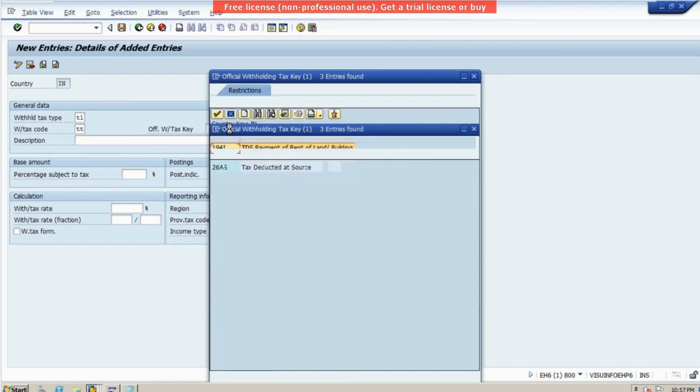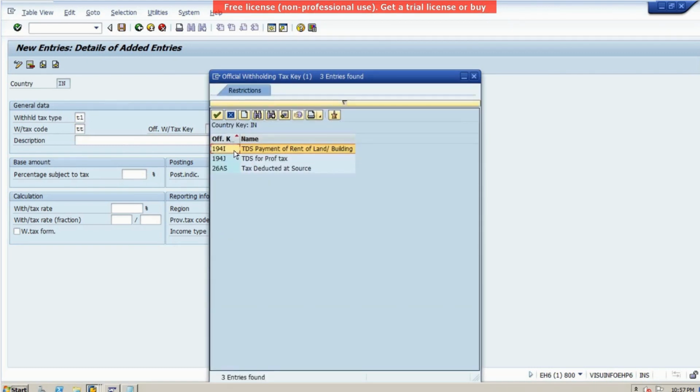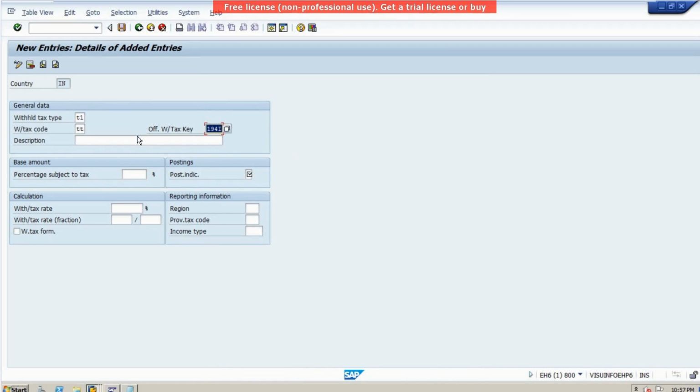Let me search it. 194I is there, payment of TDS, payment of rent on land or building. I have taken it. Okay, fine.